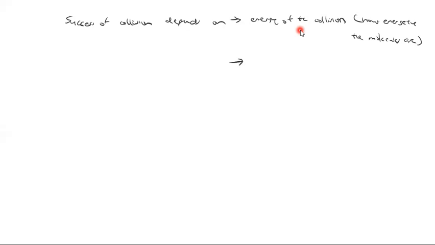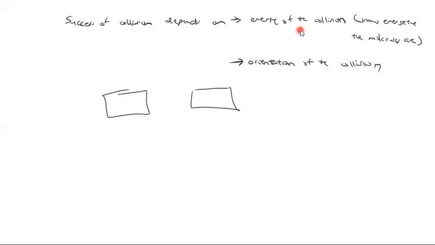And secondly, it also depends on the orientation of the collision. Now this gets a bit more complicated, and hydrogen and oxygen is not the best example, but think about a car. If you've got a car crash, one, you need to go fast enough to crash into each other to do damage. Otherwise, you might go really lightly at 1 kilometer per hour and just touch each other, and no damage done, right?